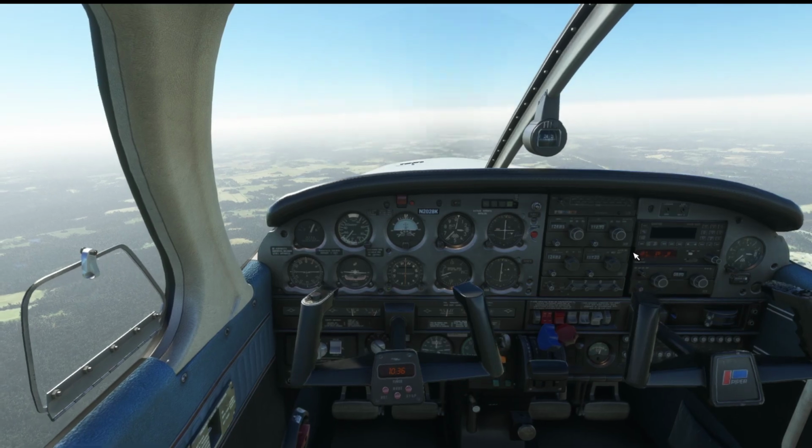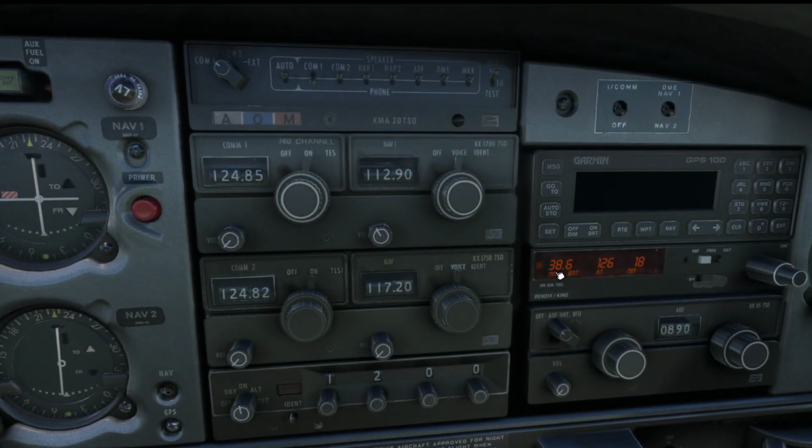Right now we are at 38, so once we are about 25 nautical miles away, we'll check the METAR one more time, and then as we discussed earlier, we are going to set the ILS frequency and course for our nav1, and get our nav2 activated for our aircraft to follow the course towards Raleigh-Durham.